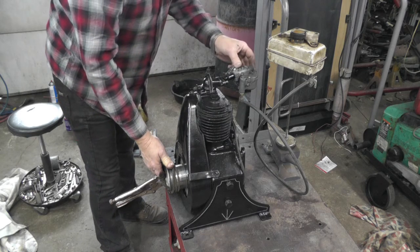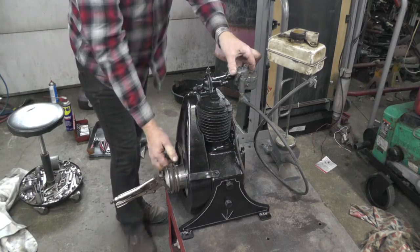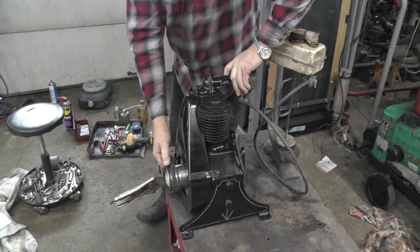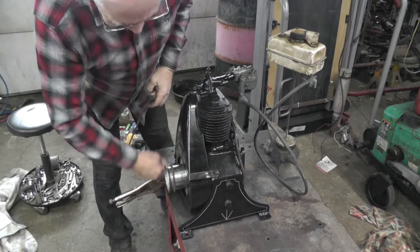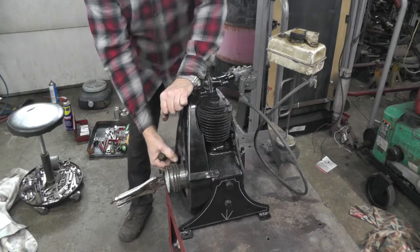This one doesn't have a choke, so I'm going to have to hold my finger over it. Hopefully I can pull this rope and hold my finger over it. And I see some gas.